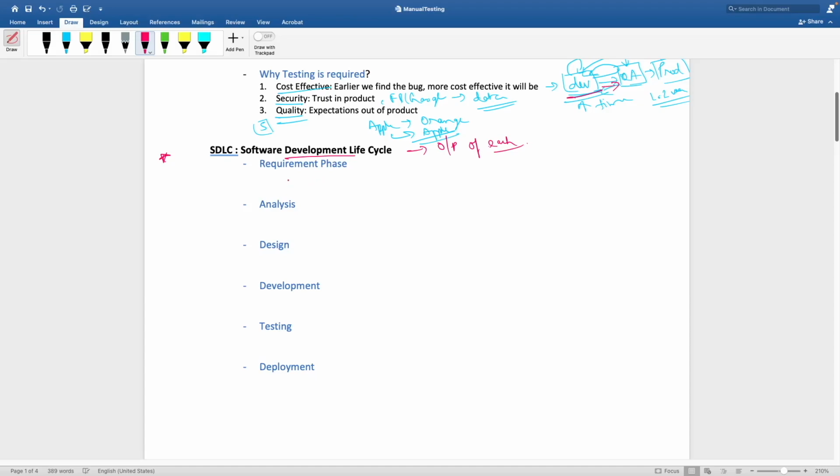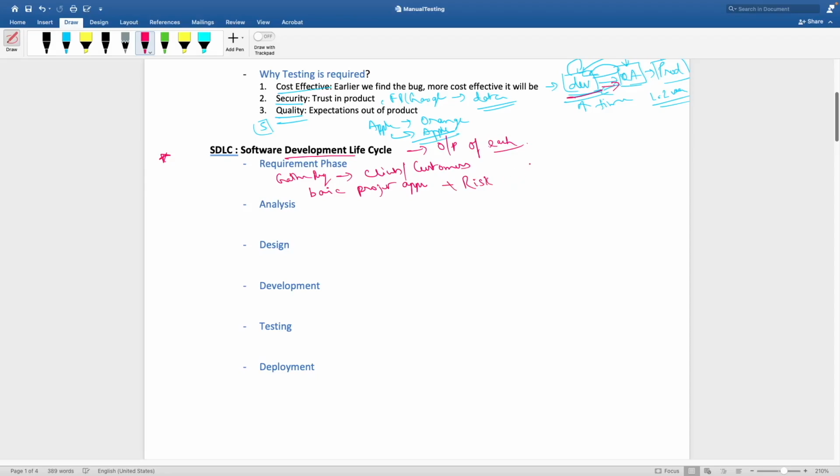Okay, so firstly, in the requirement phase, we gather the requirements from the client or customer. I'm going to write that we are going to gather requirements from clients, or let's say customers, and in that we go with the basic project approach, like how we are going to approach this project, and the risks associated with it.